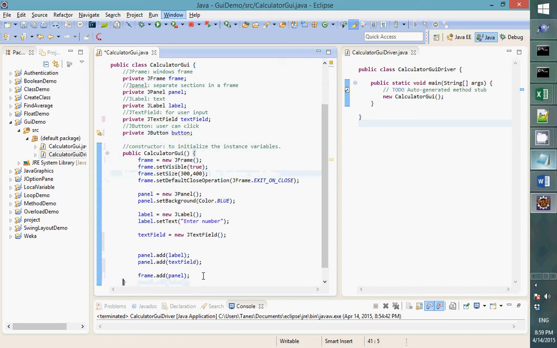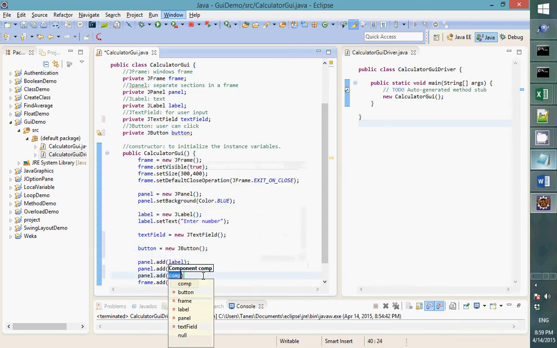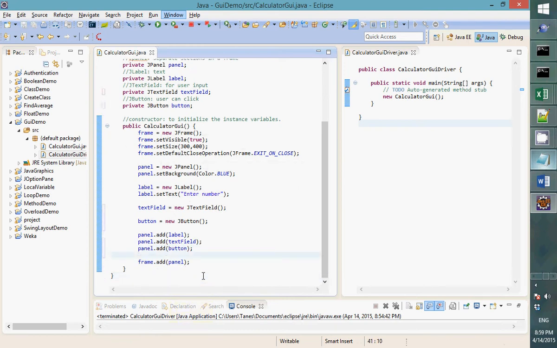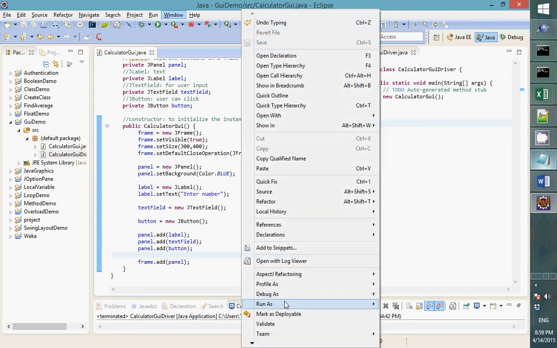After we have the button, we can add the button, so instantiate the button first. Okay. Panel add button. Alright. So now let's run this and see what we get.